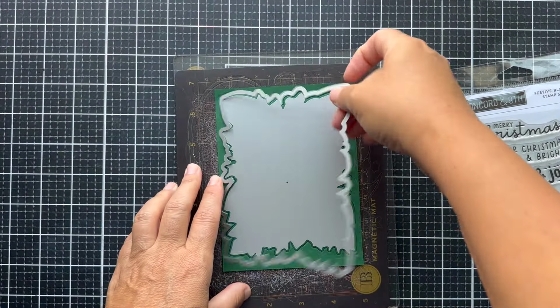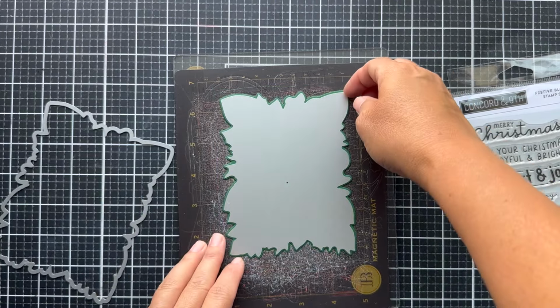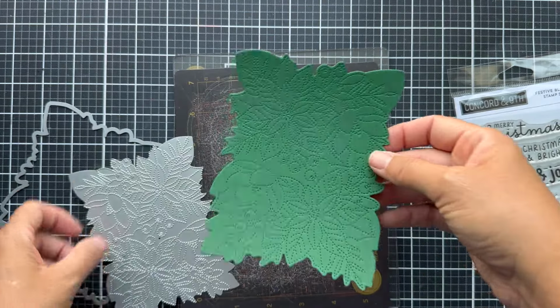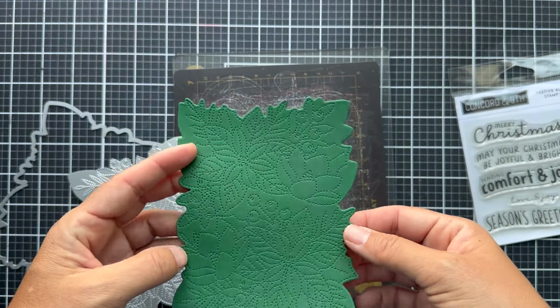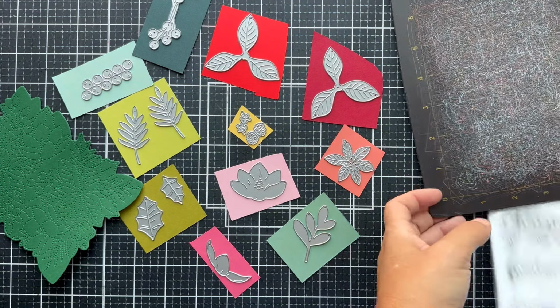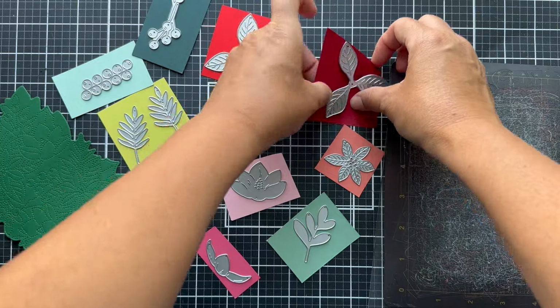That's another thing I really want to do in this new studio, get all my Concord 9th cardstock organized. I need to put the names on because there are so many colors now, and sometimes I forget, is this evergreen? Is it clover? Is it lemongrass? What am I doing? But anywho, all these colors, Concord 9th, delicious solid color cardstock.